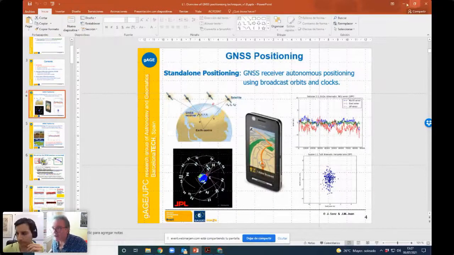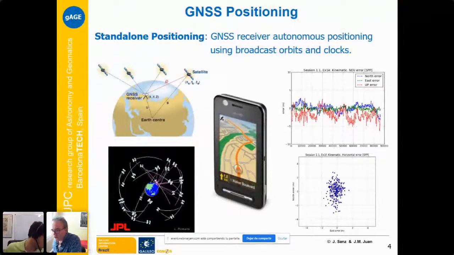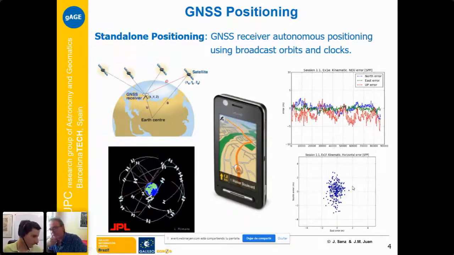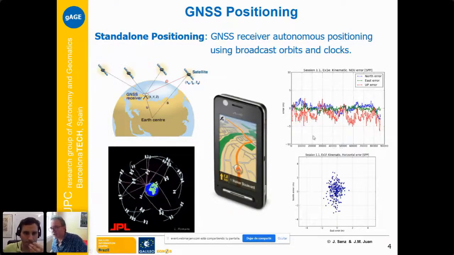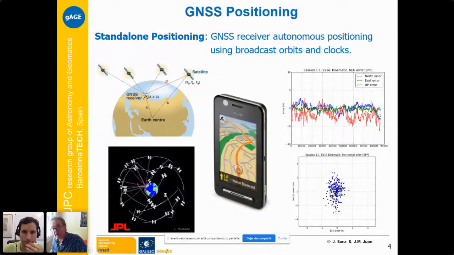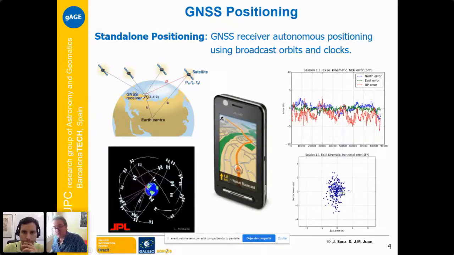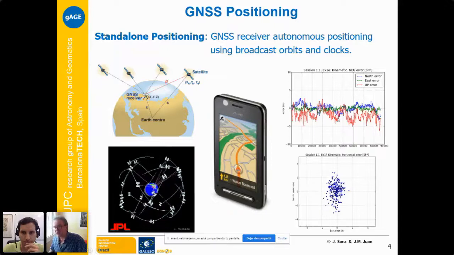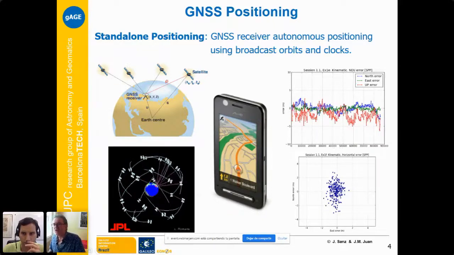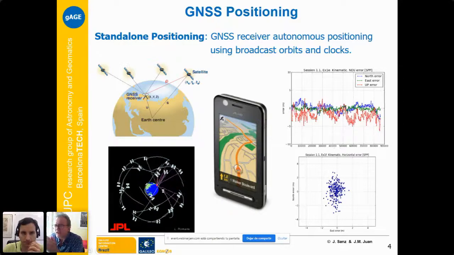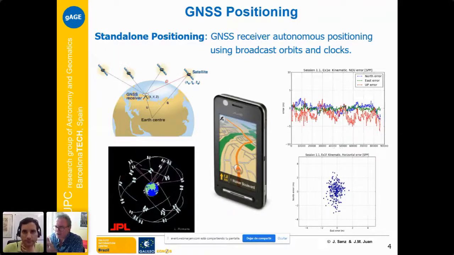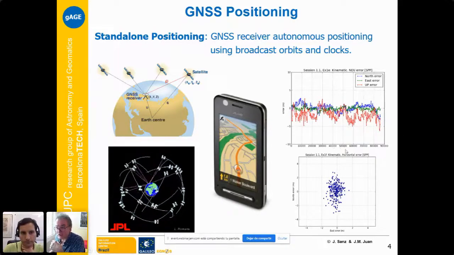Here, this one. And show here. Look at this. In the horizontal component it is about 2 meters. It's a very, very nice result. The result does not come from a mobile. If it was from a mobile, it would be worse because the antenna is worse. This is using single frequency, not dual frequency. And it was a Septentrio receiver with a pinwheel antenna. Pinwheel antenna is designed to reduce multipath. Then I confirm this is a very, very good result.